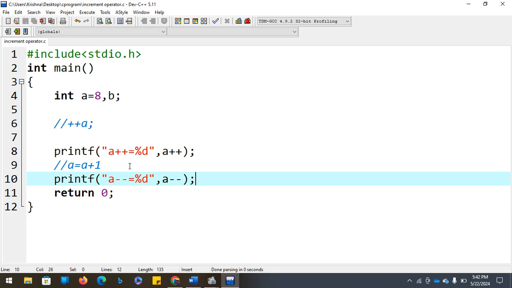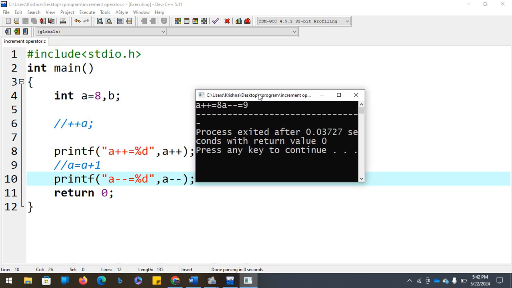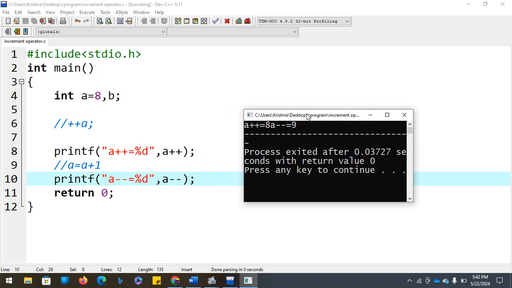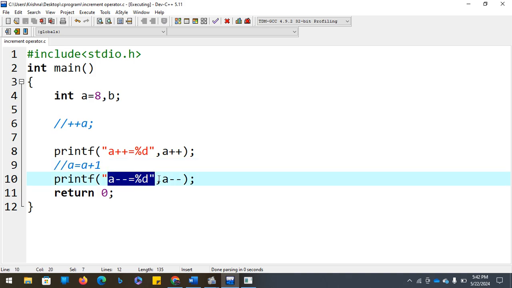Just to get the output, we can see here we are getting 9. What is the reason behind that? First of all, line number 8 takes the value 8, then it goes for the increment, which changes the value to 9, and after that 9 is printed from here, and after printing the value it will go for the decrement. So that was about the post-decrement.